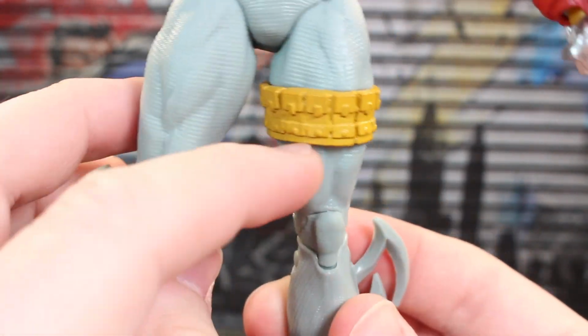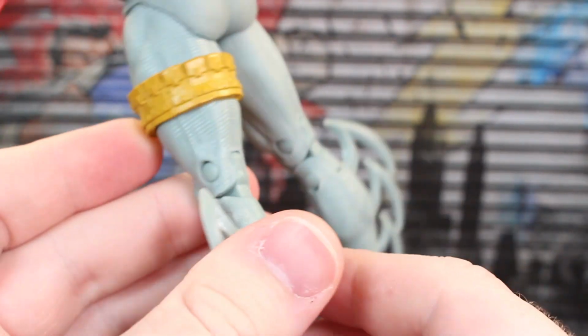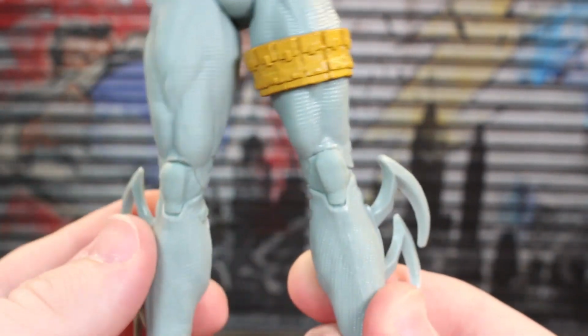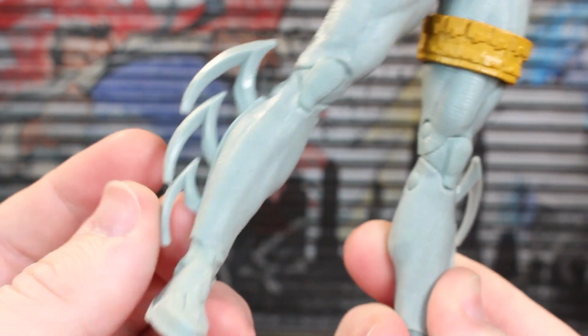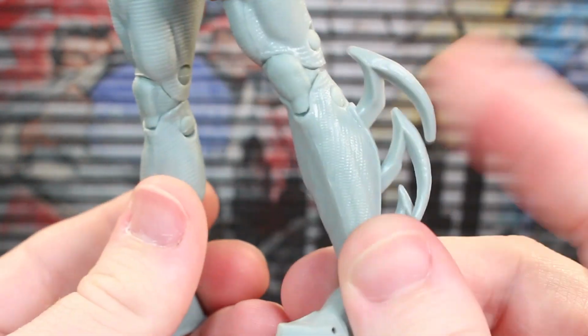That's really sick. This belt, or this little leg pouch all the way around, I believe that is the exact same as before, looking really good. These are a little bit more of a stiffer plastic, so be careful if you push these, they may break.